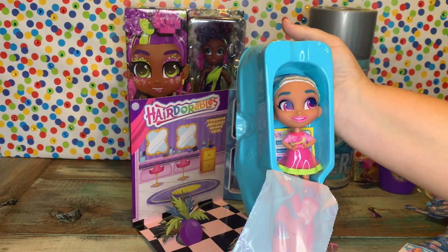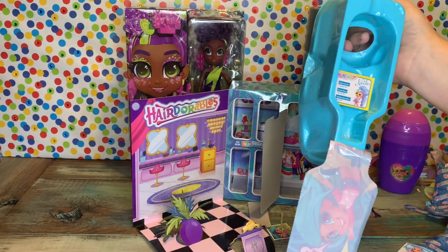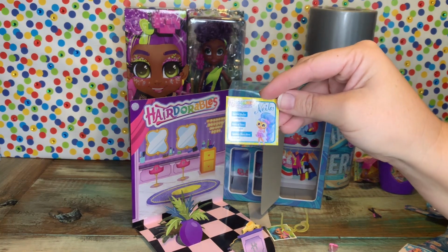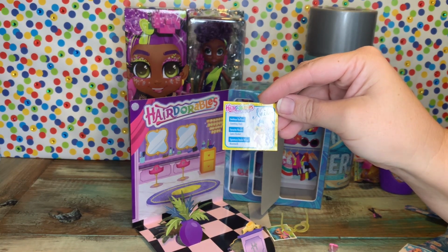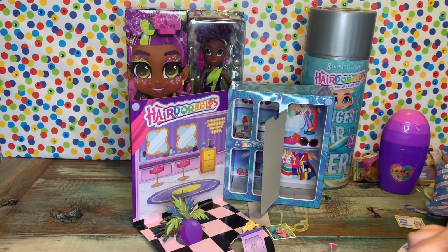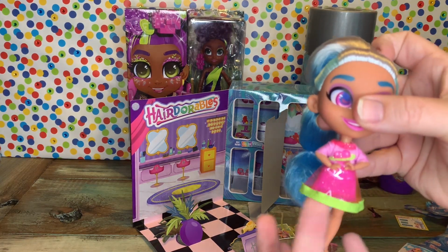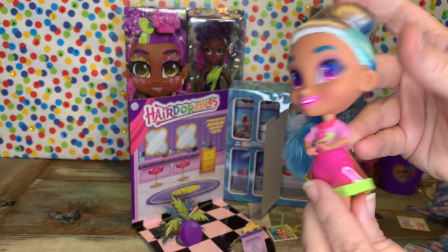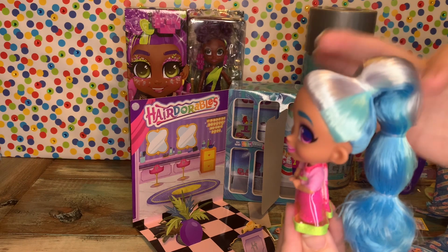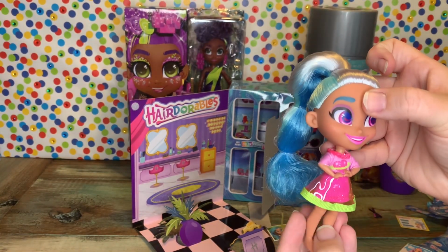Pull it down and let's see who we have. Oh, she's so cute. Oh, it's the one with the hair I liked. Looks like we have, well, according to her card, Neela, bedtime routine, counting stars. Favorite flower is the space rocket and signature dance move is the moonwalk. It's so pretty. Oh, she's got a little clear overskirt over a pink sparkly. It's got a planet on it. I think this might be a nightgown. Her hair's in a ponytail. It's this really cool white with turquoise and light blue on the bottom. That is the best hair ever. I love it.